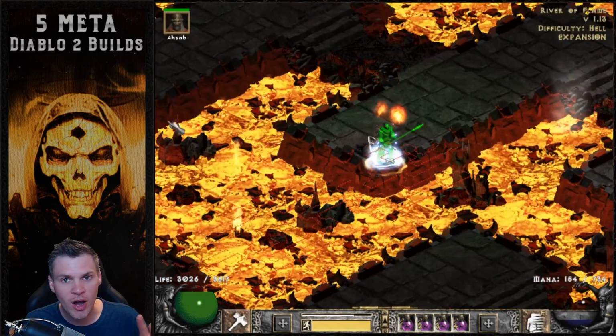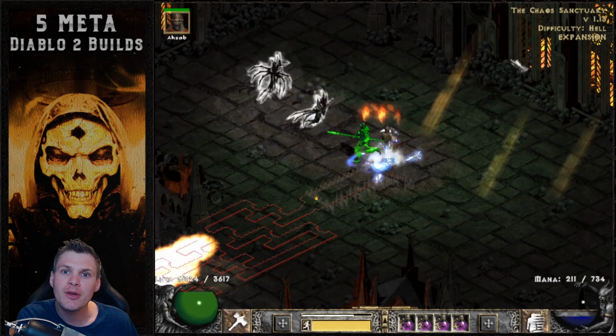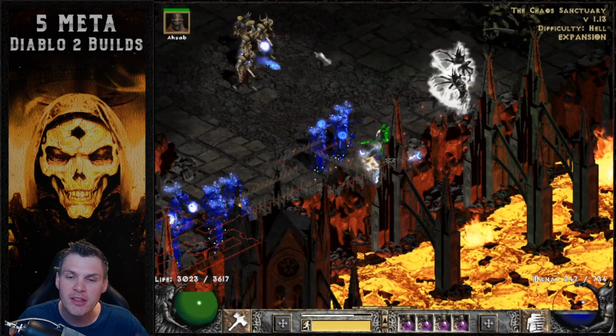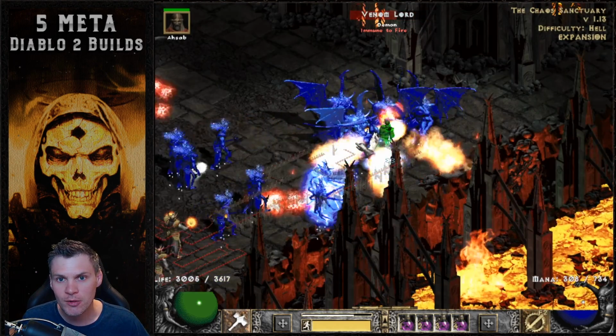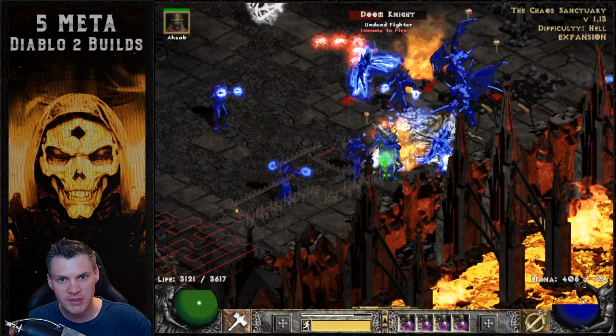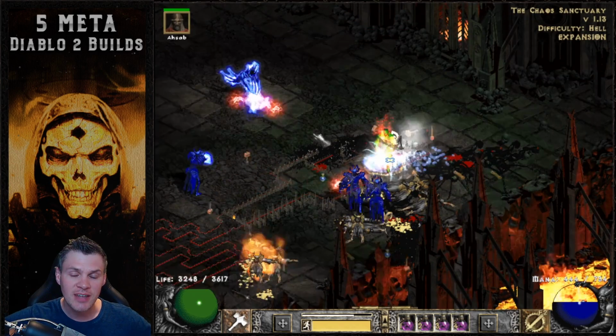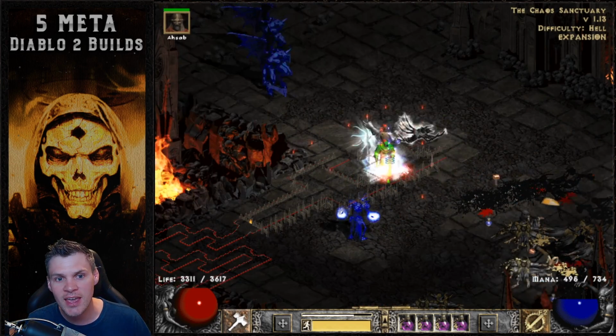Spot number 2 on my list goes to none other than the Hammerdin, a second Paladin build, but I had to include this build on my list for the top meta characters in Diablo 2. Honestly, you have probably seen this in numerous bot games on Battle.net. That is because it is the ultimate damage dealing and tank character in the game.